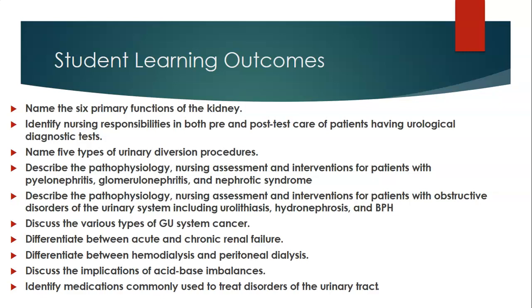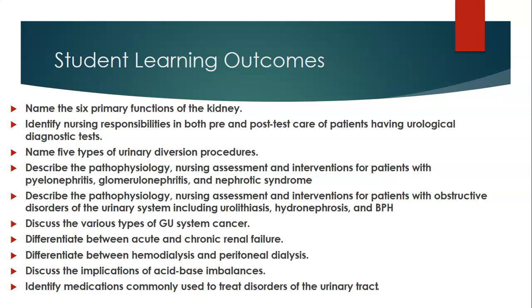Then I want you to be able to name 5 types of urinary diversion procedures, be able to describe the pathophysiology, nursing assessment, and interventions for patients with pyelonephritis, glomerulonephritis, and nephrotic syndrome. Also describe the pathophysiology, nursing assessment, and interventions for patients with obstructive disorders of the urinary system for things like urolithiasis, hydronephrosis, BPH.